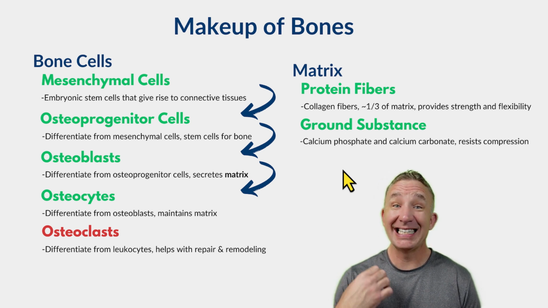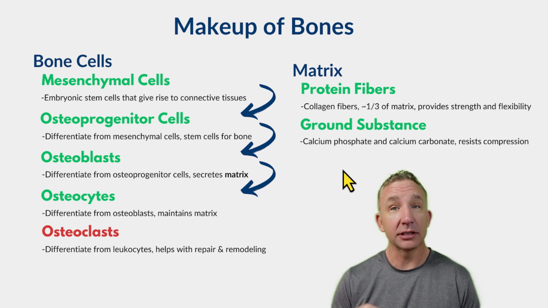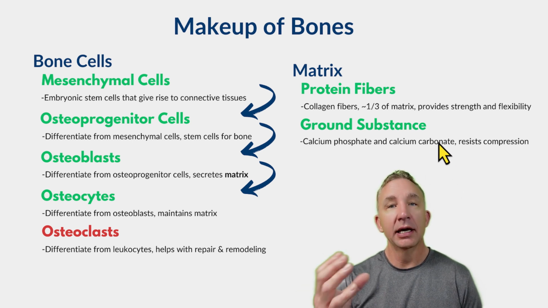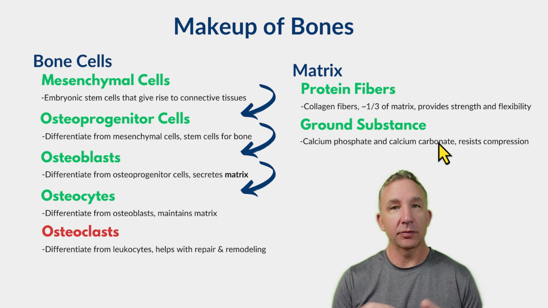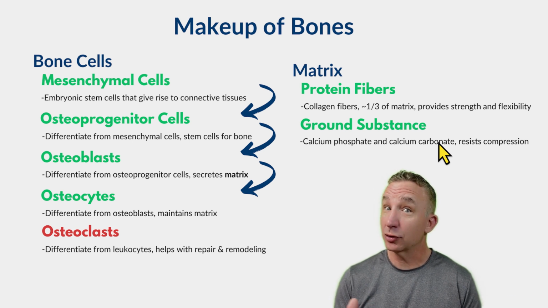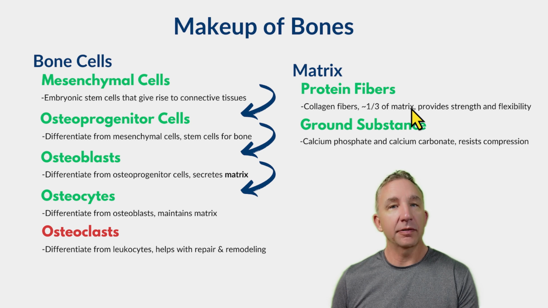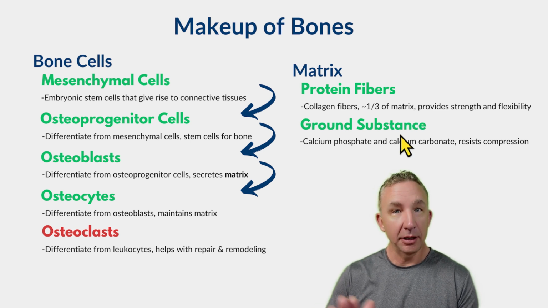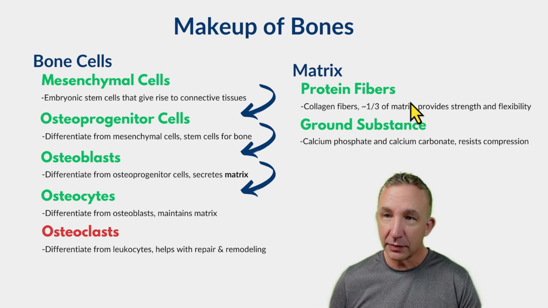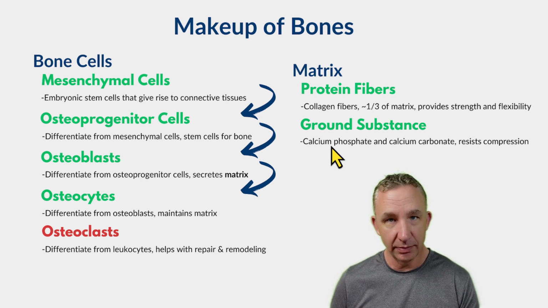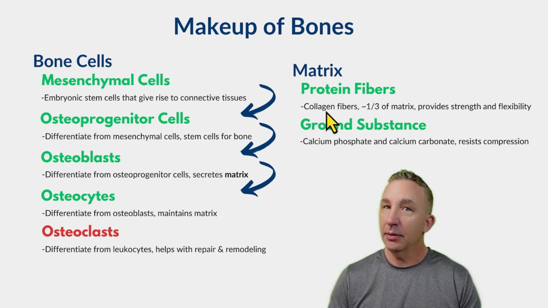You think about my teeth. As I'm constantly chewing, it supports that compression as I squeeze onto my carrot that I'm eating. Calcium carbonate is similar to what's in an egg. So when you think about an egg, it's got a lot of calcium carbonate to it. So we see other species are similar in structure and function in how we do things. So I have the fibers that provide that flexibility, ground substance to help support that compression. So all of this contains the majority of what you see in bone. And the body can keep rebuilding it.